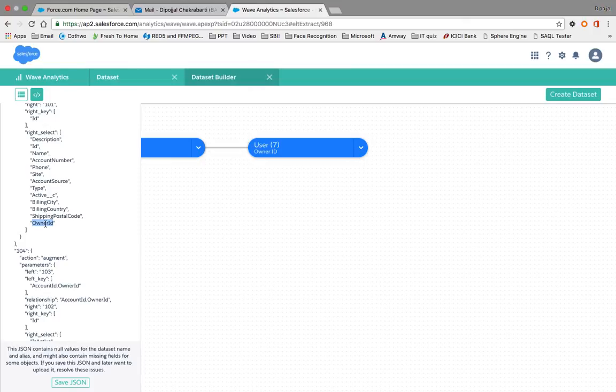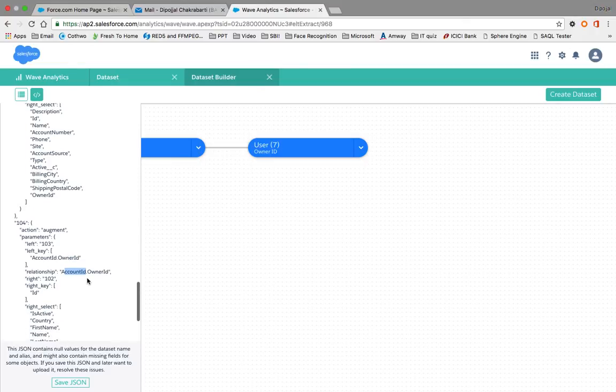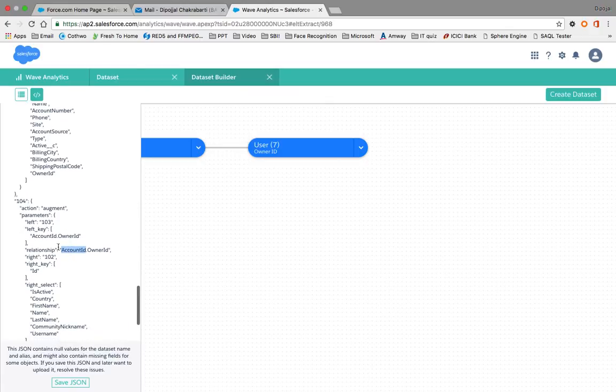So when I say account id dot owner id, I mean to say the owner id field from the right table. And if I specified just owner id, it would have meant that I'm talking about owner id in the left field. Okay, so anything that appears on the right table, we need to use the dot operator, in that case the relationship name dot the field name. So here the left key is account id dot owner id.